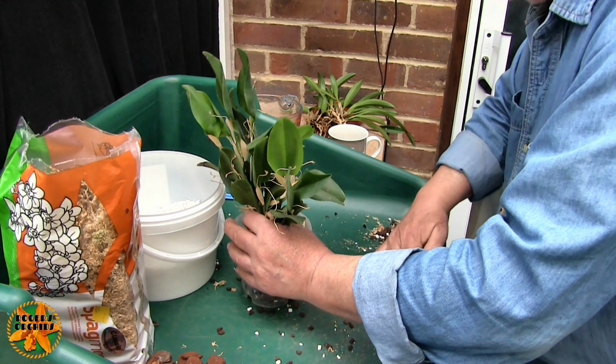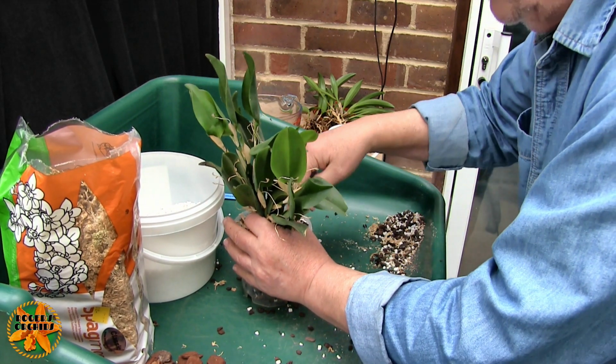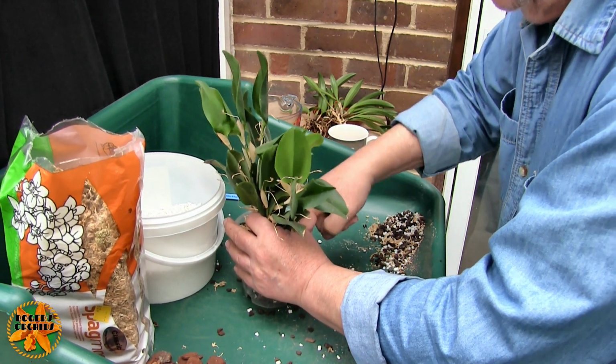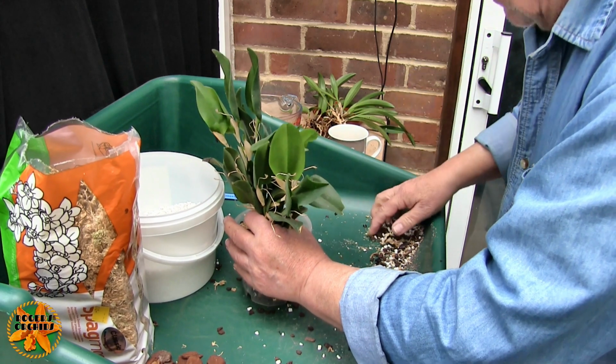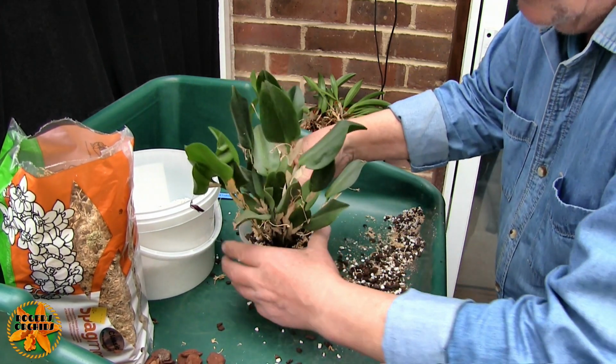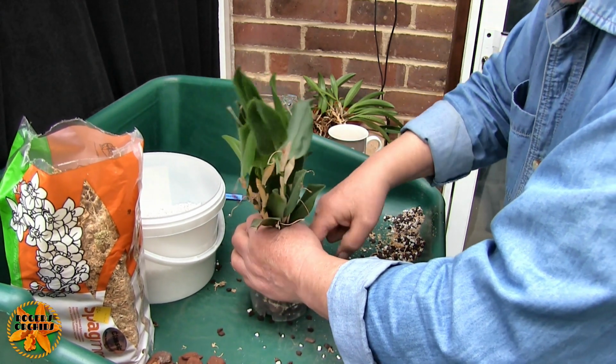Very fine root system like this, the last thing you want is air gaps. You need all of the roots to be in contact with media. They're very, very fine, and they frazzle incredibly easily if they get dry. And if they get dry with heat, they really will frazzle.